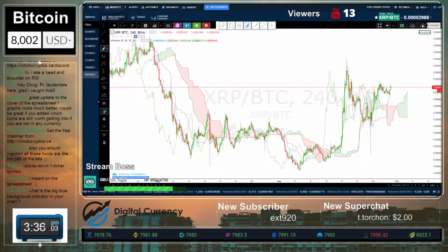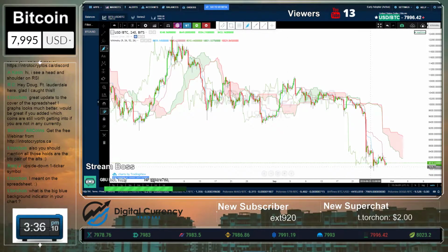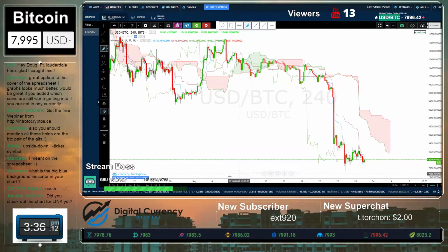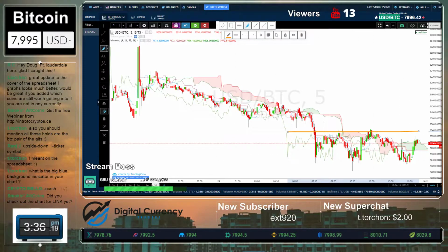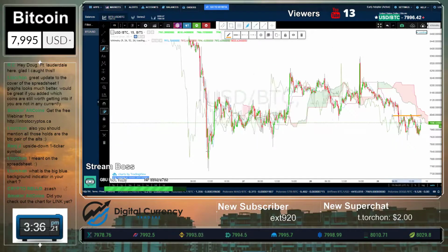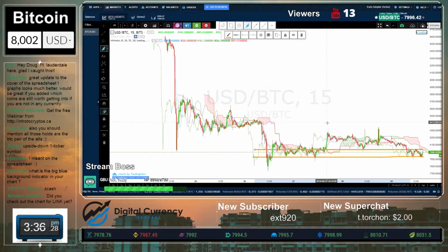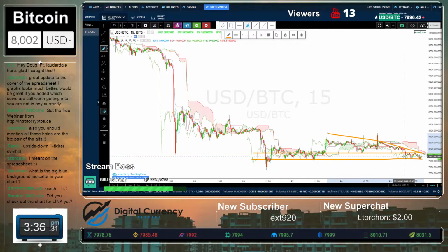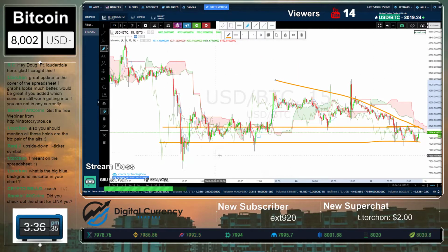All right, let me now go back to Bitcoin and see what the Big Daddy's doing. Oh, okay, we're in the Ichimoku cloud. Let's start from the 5-minute: no buy signal. It could be on a break above these levels. Back up to the 15-minute. Same thing. Actually, it's better now that we have all of these bottoms along this range, and we have this nice tightening range like this. That's better. I think the other indicators may show us a positive divergence right in here.